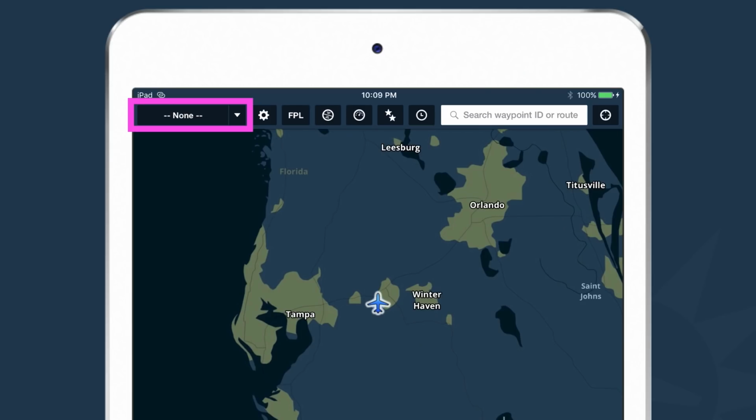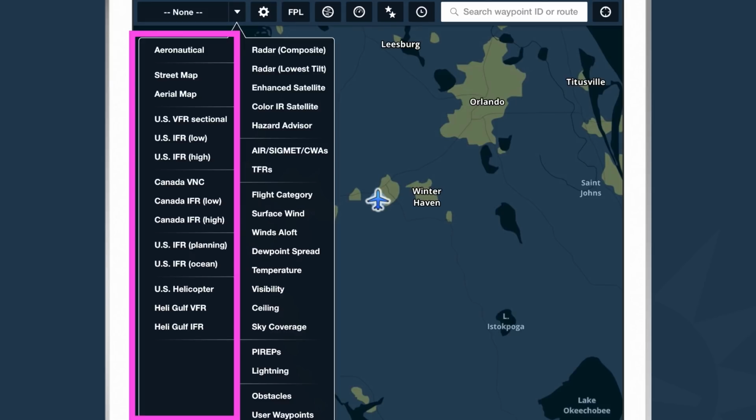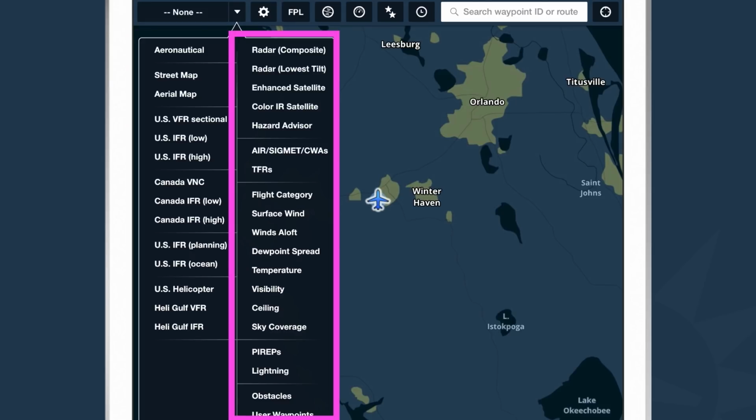At the top left-hand corner of the screen on the Maps view is a big button we call the Layer Selector. The Layer Selector is where I select a different type of map that I want to view or a map layer that I want to view. If I tap the button, I get a view that looks like this. There are two columns. The left column is where I select maps and charts, and the right column is where I select map layers, which are pieces of information that can be rendered on top of any map to give me a better idea of what's going on in any given area.